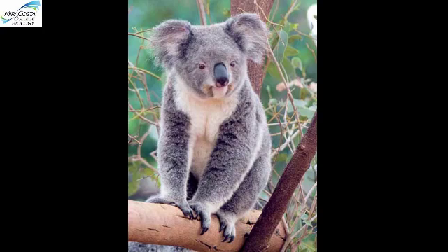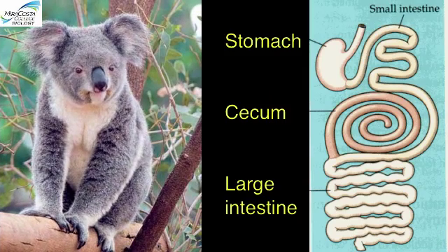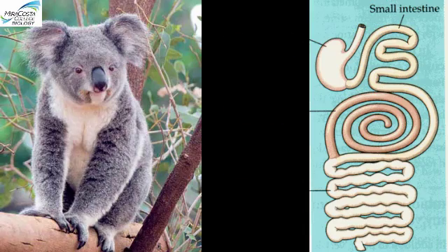Many herbivores, like the koala, are cecum fermenters, and have blind compartments off to the side of their intestinal tracts that make it possible to digest nutrients from plant-based foods with the assistance of bacteria, whose tiny size means that they have huge surface area as well as an ability to penetrate and break down even very bulky food material. Once the bacteria have eaten what the animal couldn't digest, then the animal can derive nutrition by digesting the bacteria.